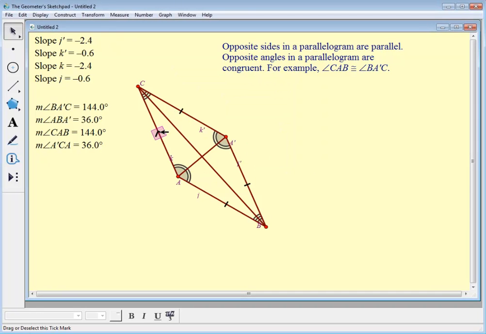And if I keep clicking it, I need to use the marker tool. If I want to make it a double arrow or a triple arrow or a quadruple arrow, and then back to one. So I could select each of these, and instead of using the sort of mark that shows congruence, I could switch it to an arrow mark instead.